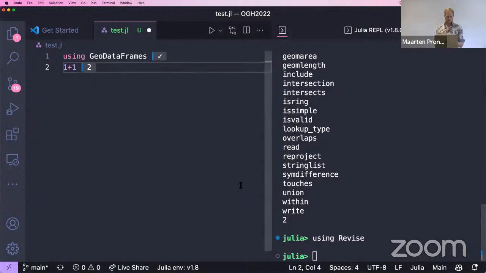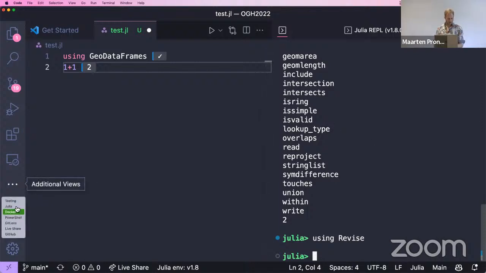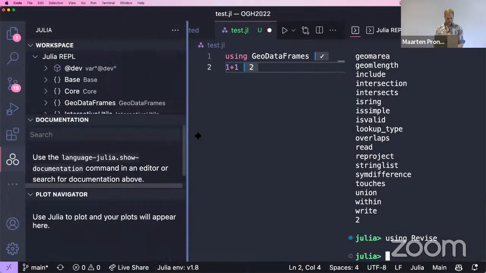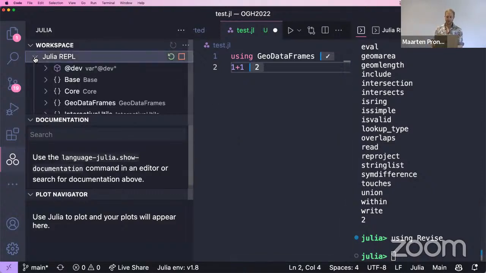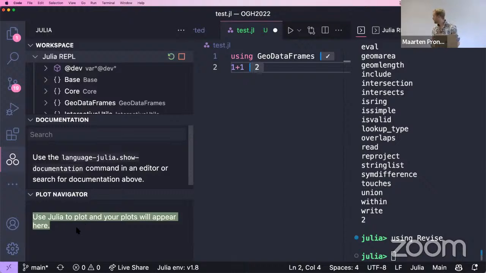And this Visual Studio Code with the plugins, it has autocomplete support, it has the help function built in, it can install packages for you. There should be a plot panel. Because I don't have that much resolution here on this size. You also have the workspace with the current variables. You can debug in here if you want. There's a plot navigator, so the plots also show up there. So there's a good Visual Studio Code integration. So yeah, I think this is the best development environment for Julia. But that's a personal opinion.